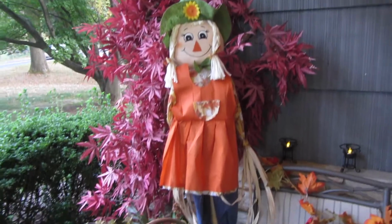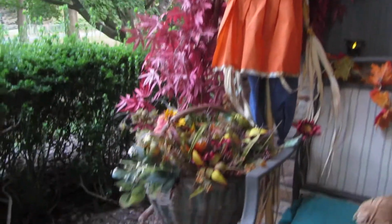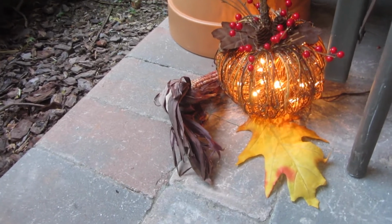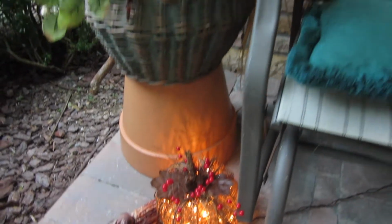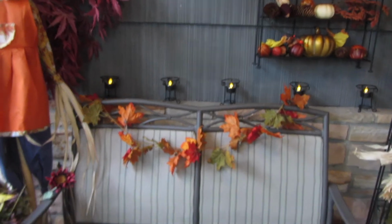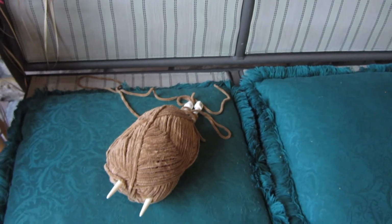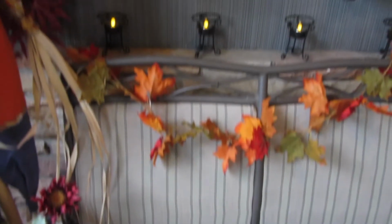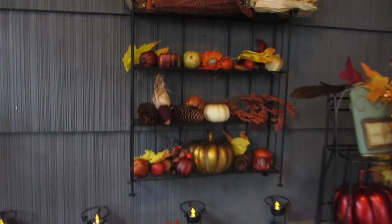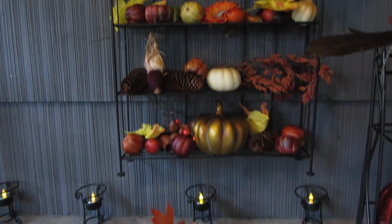Okay, I'm done. I just made a few little adjustments and a few little additions. This is one of the additions that I added. And here's my yarn. I can sit out here and do a little knitting. All right, so I filled it out with just little pieces, just so that it's not an empty space.